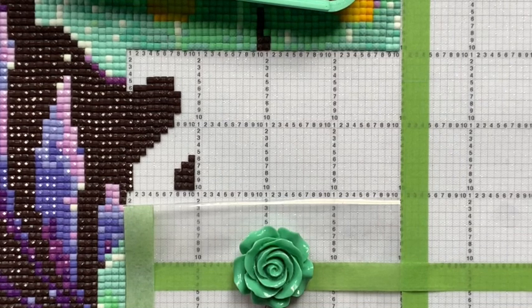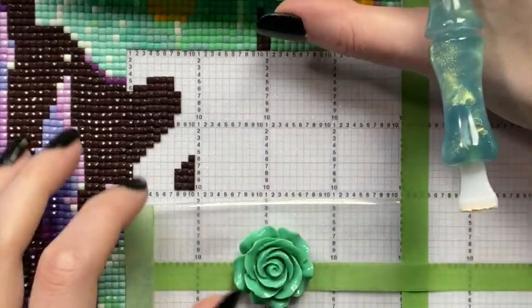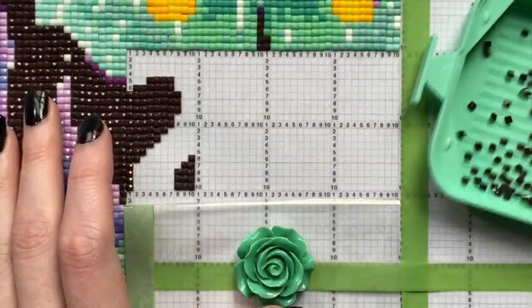Oh, the color difference is going to throw me off. Guys, we're back to me being just like a hot mess. Cool. There we go. That's better. 3, 4, 5, 3, 4, 5. Yay! Alright. But anyways.